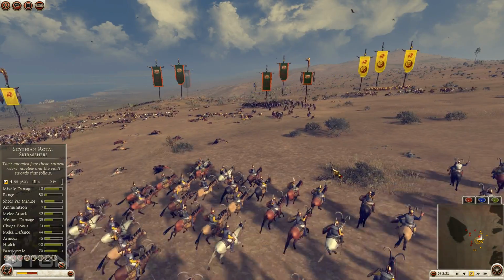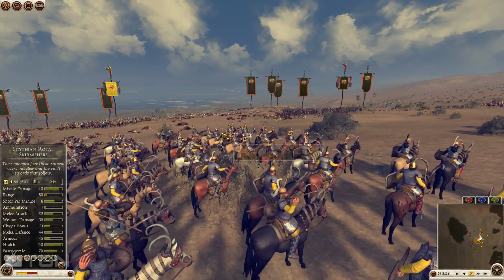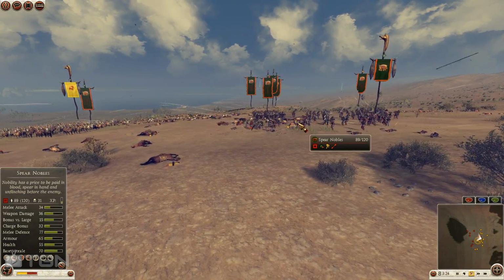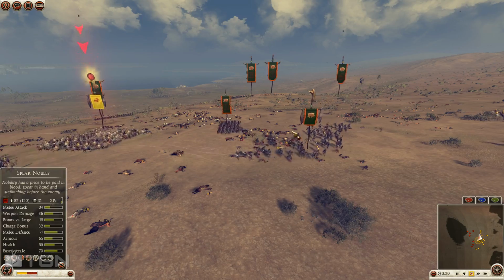Or, I'd like to see it one of two ways. One, keep their ammo the same, which is fine, because how many Javelins can you carry from horseback? That kind of makes sense. Here they are throwing, and you can see they get a decent number of kills against Spear Nobles, which is a very strong unit.